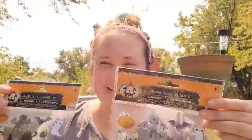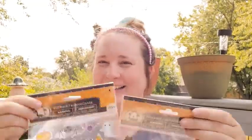I gotta tell you a story, something similar to this. So last night I went into TJ Maxx and I was like, oh my gosh, there's the cookie jar that I've been wanting. And it's the one that I literally just showed. So I bought it last night. And then today I get home from running errands and there's a box. I was like, what the heck? I thought everything that I ordered from Marshalls was already here. I open it up and it's that same cookie jar. I seriously can't remember what I buy. Okay, I literally just showed this, and I'm showing it again. Okay, whew, losing it, guys.